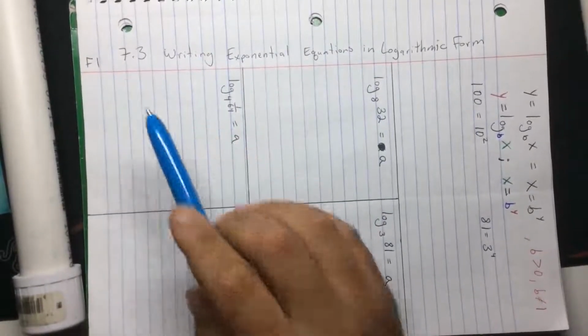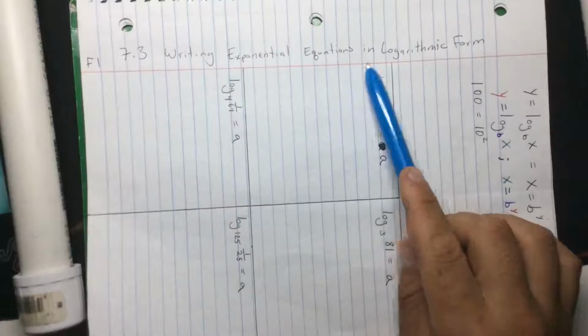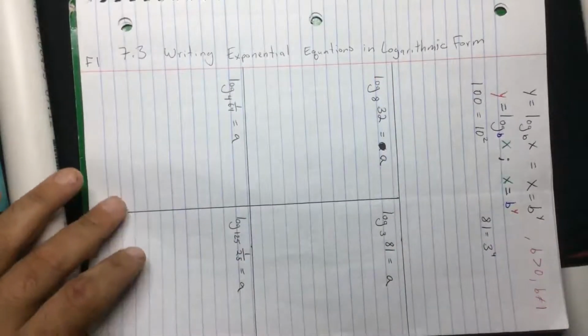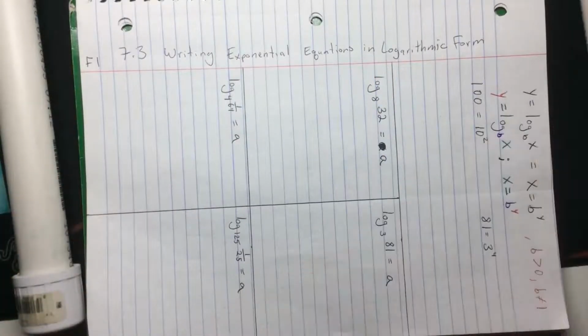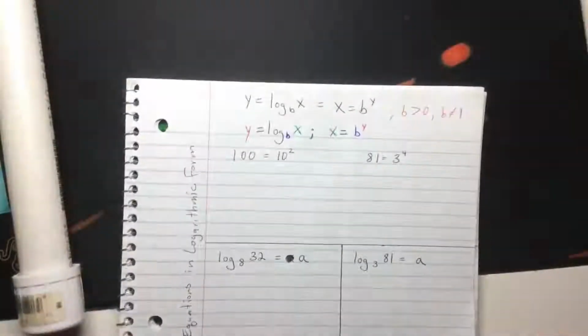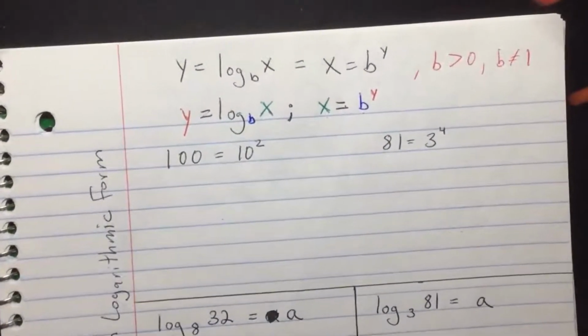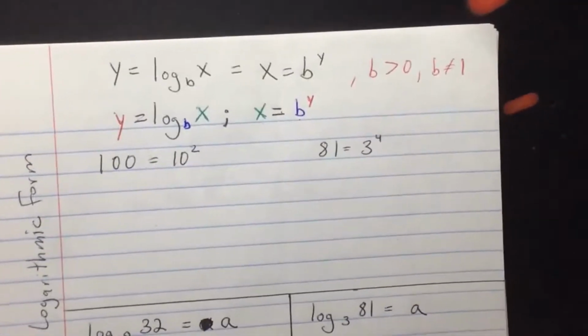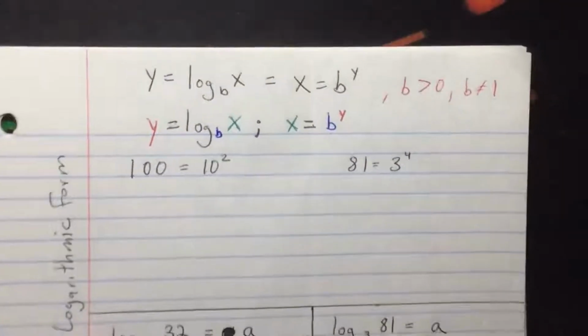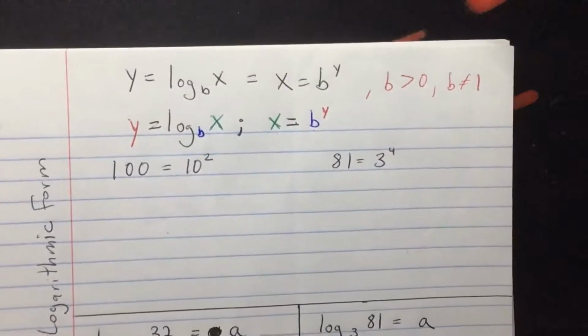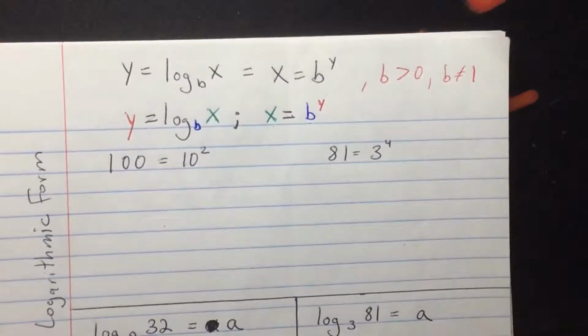This is folder number 1 for 7.3, writing an exponential logarithmic function. So on the first one, we're just going to go over the basics of how it works. Let me make an adjustment real quick. There we go. And that's about right. All right, so for this one, like I said, we're just going to go over the basic form of what we're going to be looking at.